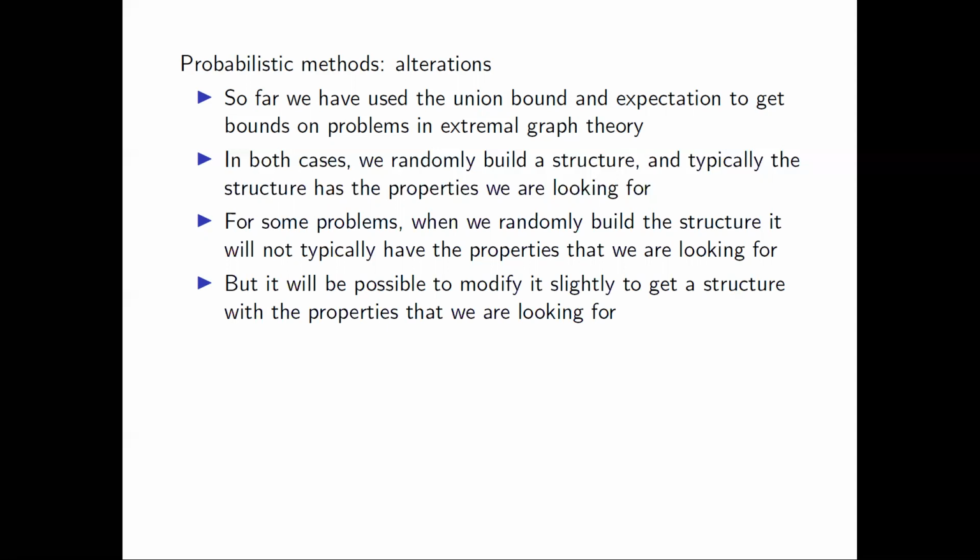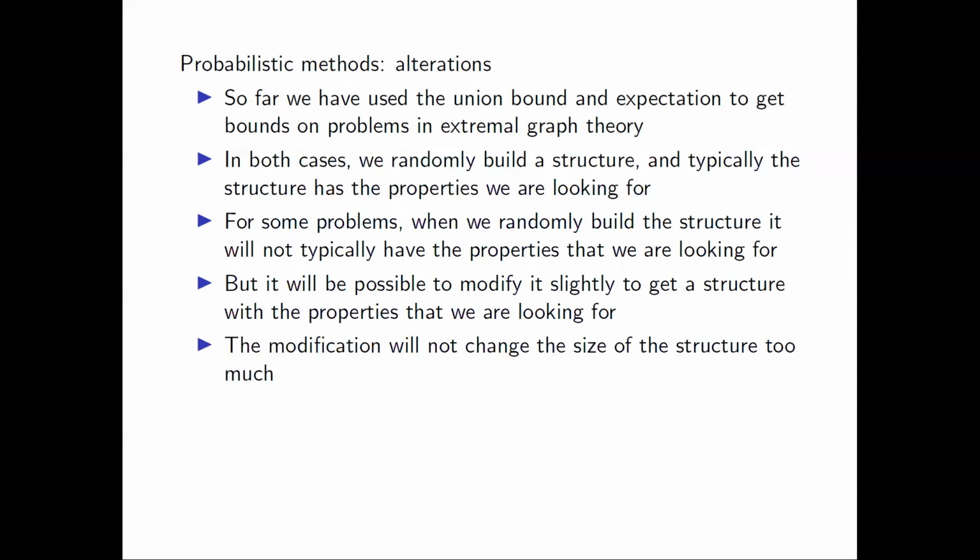So that's the basic idea of doing alterations, is we'll do an original experiment and then we'll modify it a little bit to get the structure that we're looking for, or I should say a structure that we're looking for. And the key will be that the modification that we do will not change the size of the structure too much. So if it's a problem where we're trying to maximize the number of edges in a graph with some property, our modification is not going to get rid of too many edges. And like I said, that's the basic idea of the alteration method.